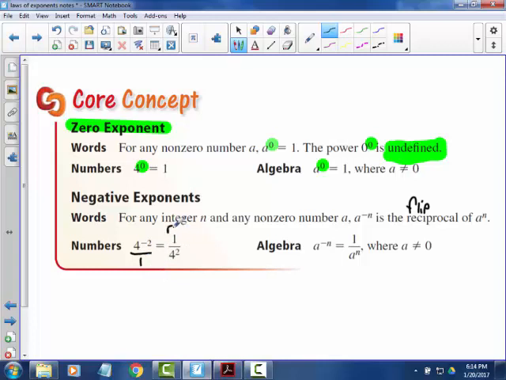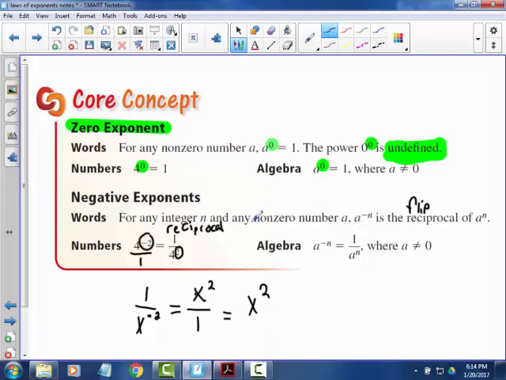Okay, so the reciprocal is the flip. All right, and notice we went from having a negative exponent to not having a negative exponent. So when you make that flip, that's to get rid of the negative exponent. Okay. Similarly, if I had 1 over x to the negative 2, I could rewrite it as x to the second power over 1, or more simply, x squared. Okay, so it works both ways.